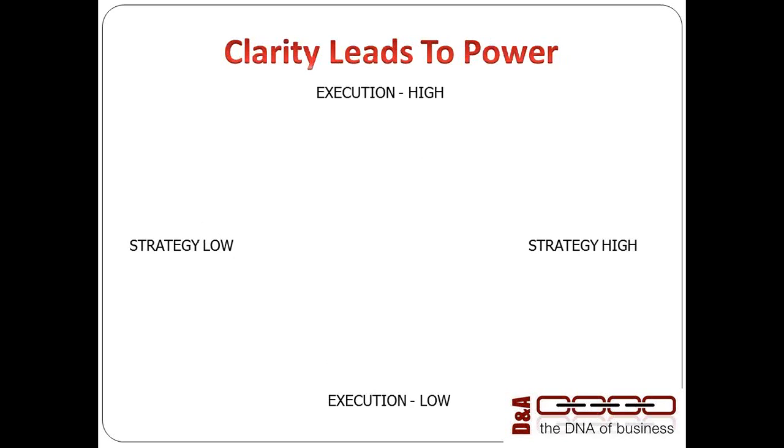So let's have a look at it another way. I find a lot of business owners, or businesses, fall into one of these four areas. In some cases, the business owner has no real strategy or clarity on what the business is all about, where they want to go or how they're going to get there, and they're not doing very much about it either in terms of taking action. So over on the left-hand side in the center there, you've got strategy low. So their strategy and clarity is low. And down in the bottom middle, you've got execution is low. So their execution, they're in that bottom left-hand quadrant.